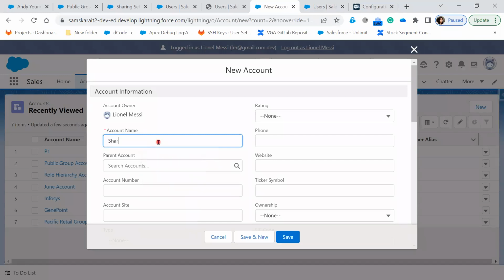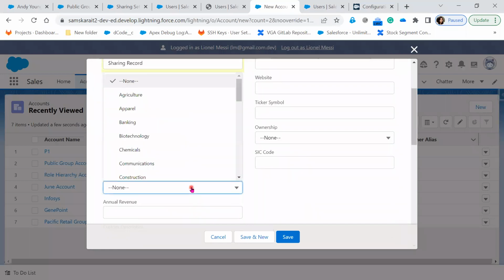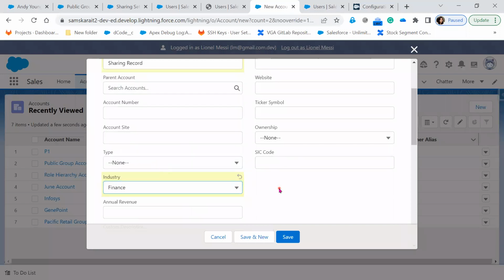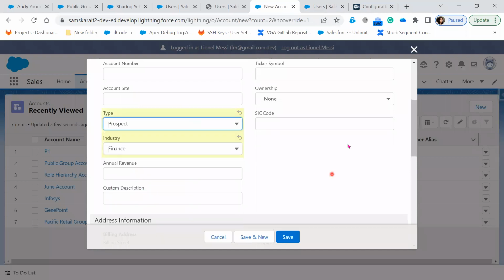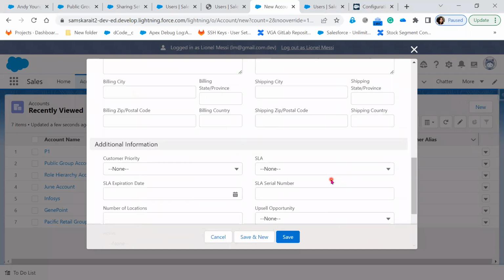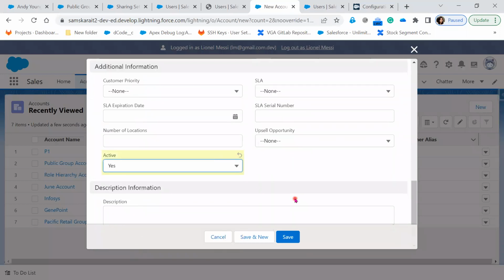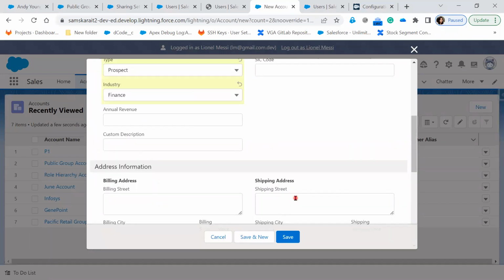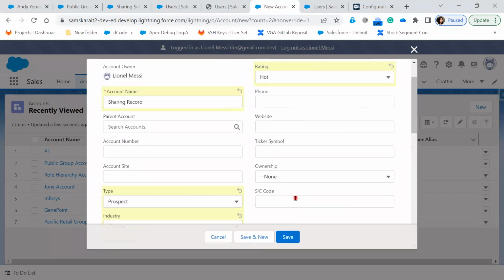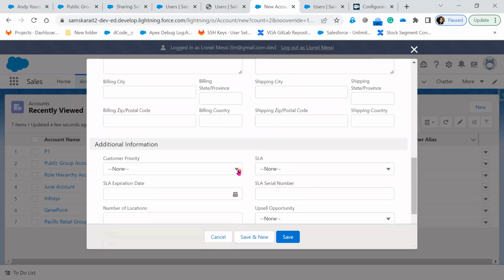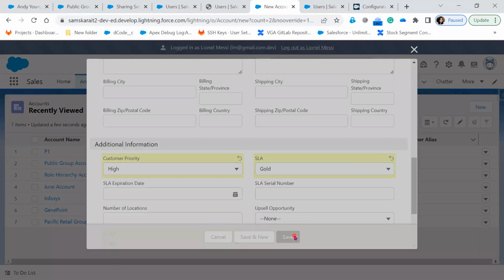Account name, sharing record, rating hot, and industry equal to finance. And then I'll give some other information: prospect, active equal to yes, and customer priority. Okay. High, and I'll give the SLA also gold, click on save.